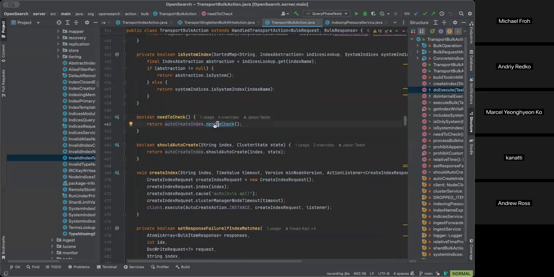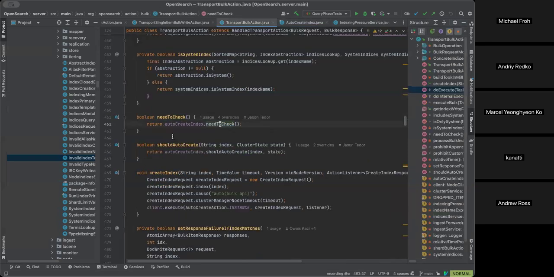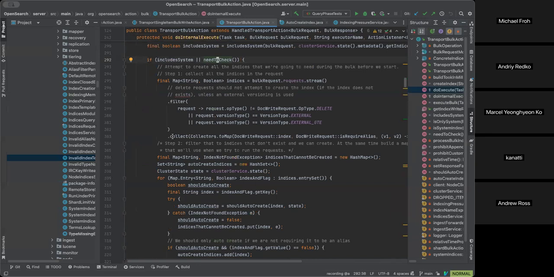If auto create index need to check is set, where need to check is a poorly named helper that is saying, well, if auto creation is enabled, then we should go in here, or if there are any system indices.